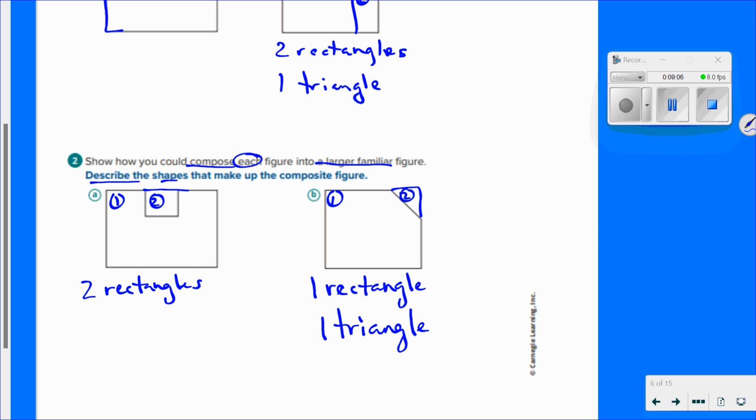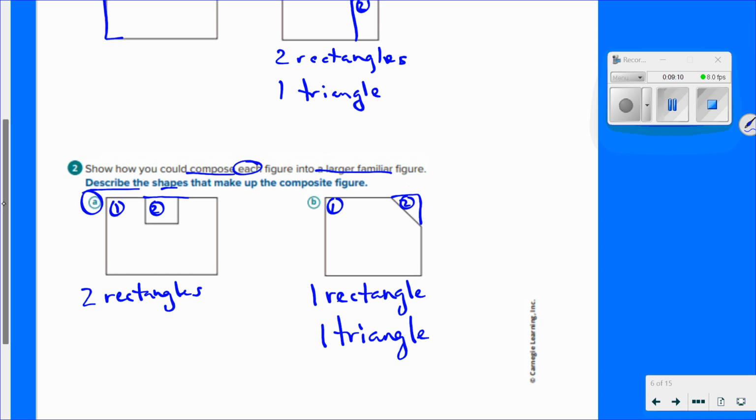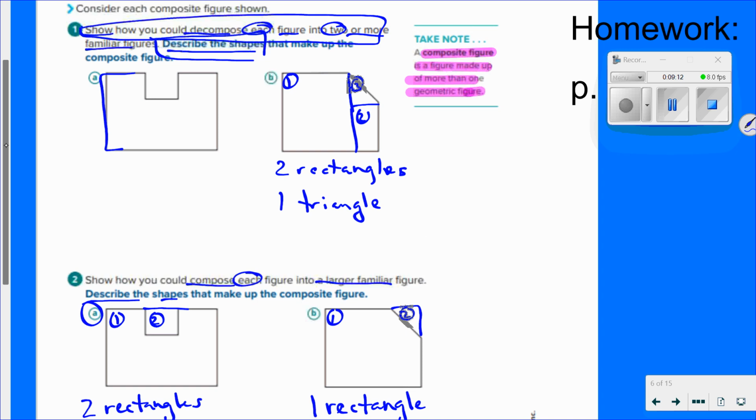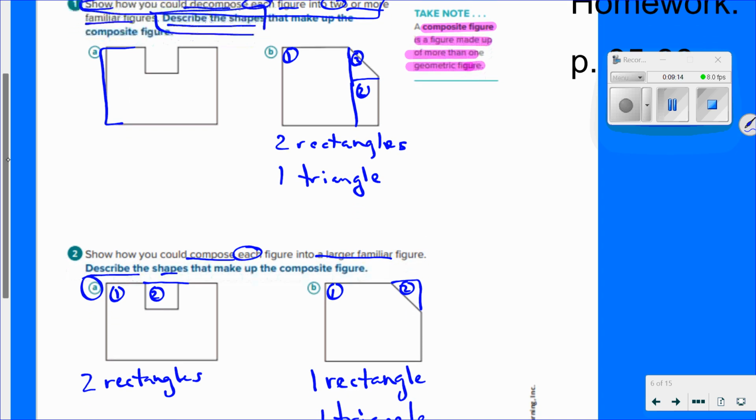Because believe it or not, first period, I actually was showing this way, and Miss McSham pointed out that it said decompose, and she's like, "You're wrong, Mr. Moore," and I actually had to admit I was wrong. It was really sad.